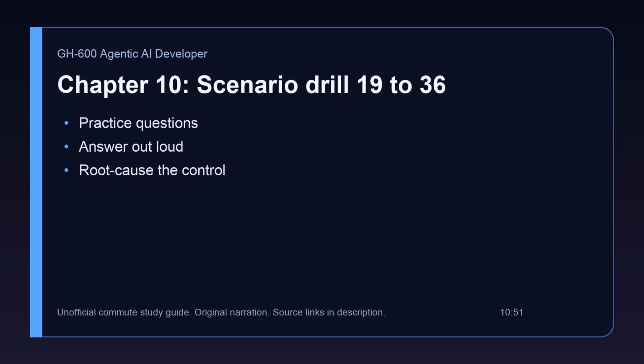Question 35. A custom agent repository should be created from GitHub's template and named what for organization-level setup? A. .github-private. B. Agent public. C. Copilot main. D. MCP all tools. Answer A. The organization-level custom agent repository pattern uses .github-private.